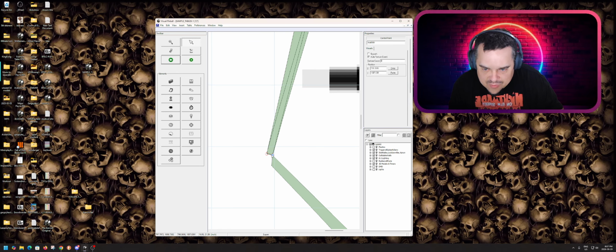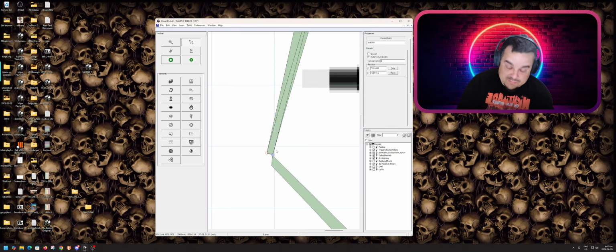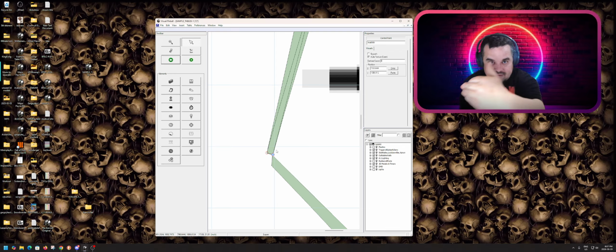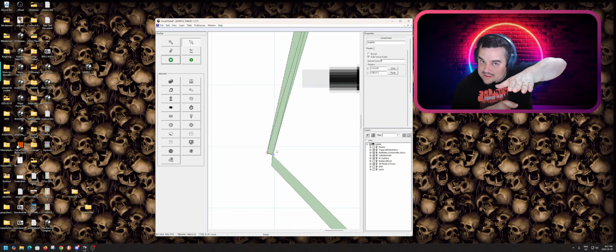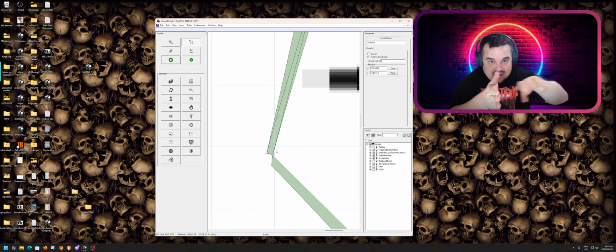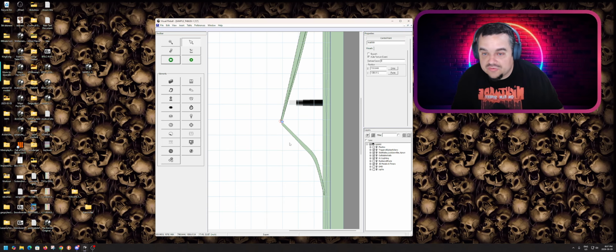And you're like, why are you making the wall so thin? Well, technically, I don't have to if I didn't want to. I could have the wall go all the way in like this. But to do it professionally, you have to think of how a pinball table is really made. There's always a thin wall that brackets around an orbit. And then there's a plastic that sits on top of it. And in that empty space behind it is where you would put GI lighting. So just keep that in mind.